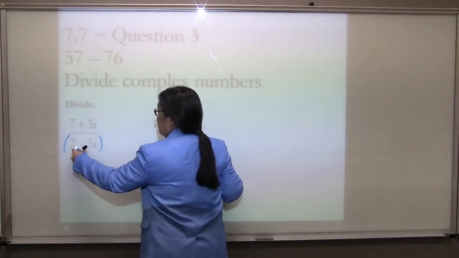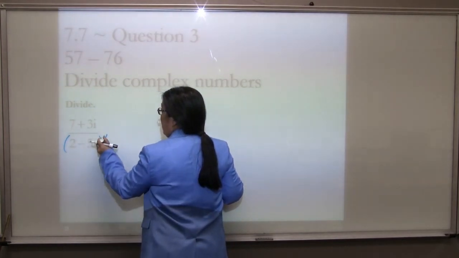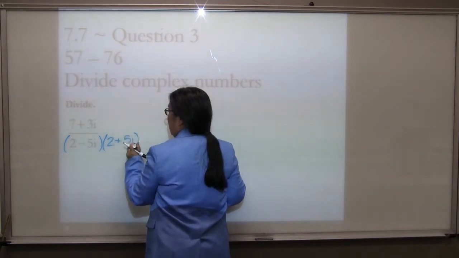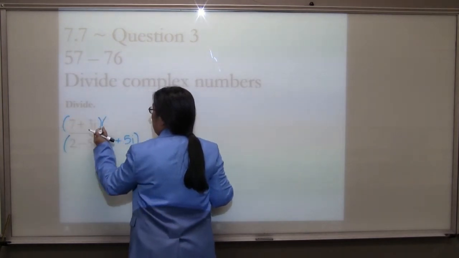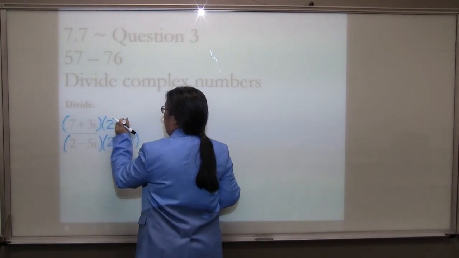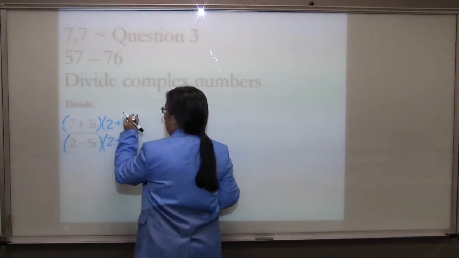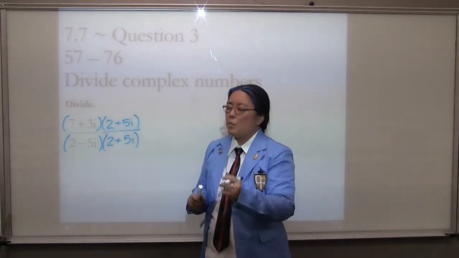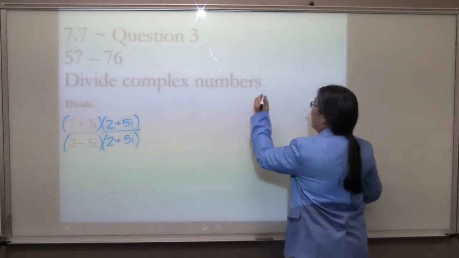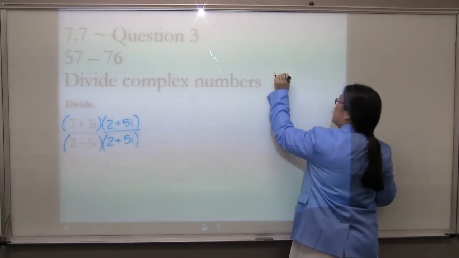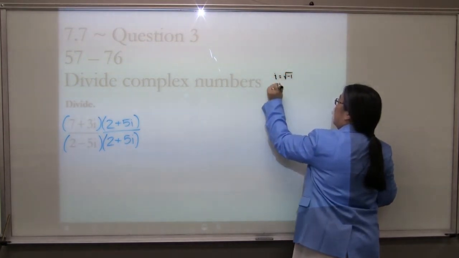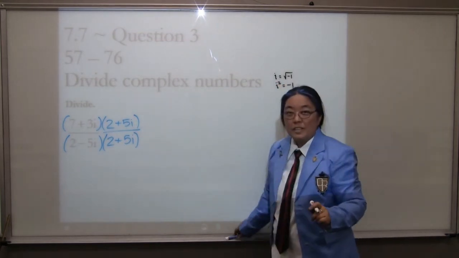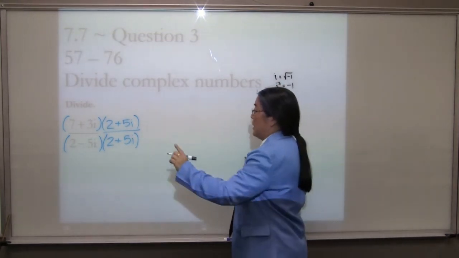So here we have 2 minus 5i. The conjugate is going to be 2 plus 5i. Look at all these parentheses to make sure that we are multiplying everything out correctly. And we're going to FOIL on the top. We're going to FOIL it on the bottom. We're going to remember that i is the square root of negative 1, and i squared is negative 1. We're going to build on this in the future, very soon now.